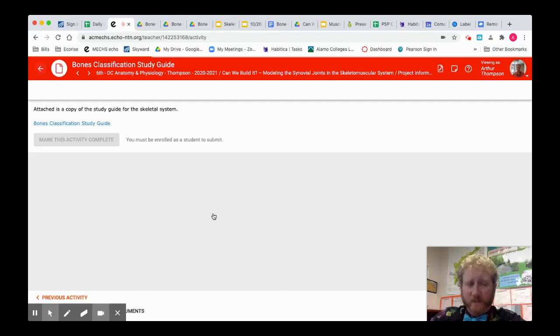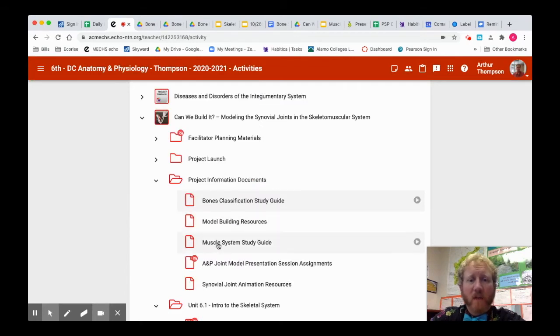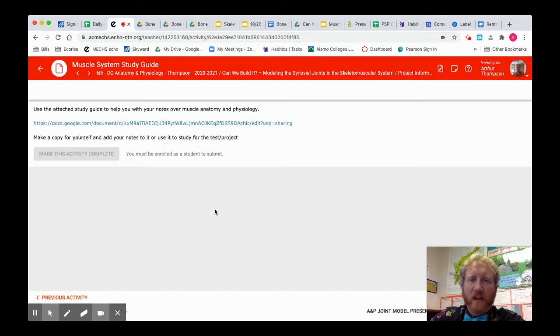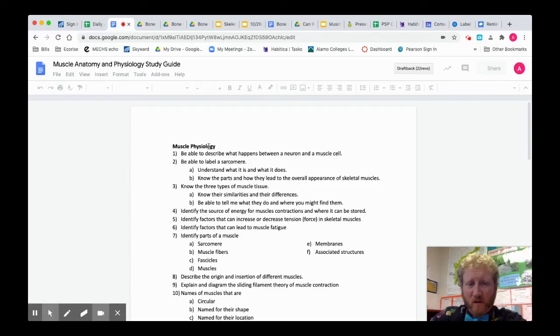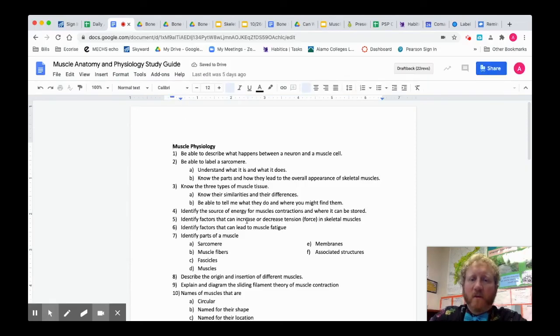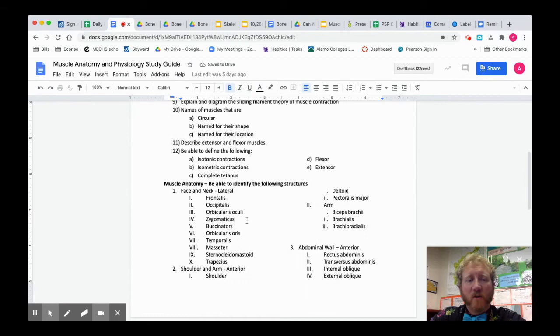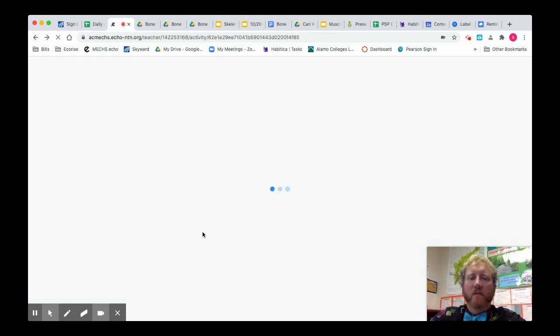And there's also a study guide for the muscles. The muscles that you're going to need to know, you don't have to memorize all of them. That's insane. There's 700 muscles. If you're going to be a doctor, you'll probably need to memorize them all, but we're not doctors yet. So open this up. When I make my lectures, I have this open, so I'm making sure I'm studying these. These videos are already long enough just covering this stuff. So have this open when you're going through it and taking notes.